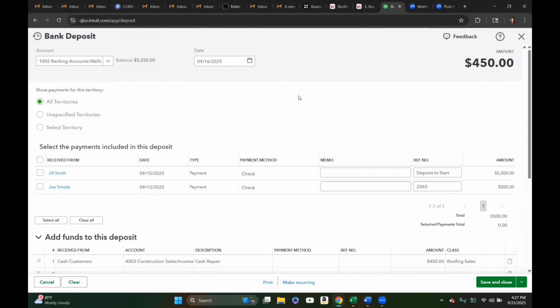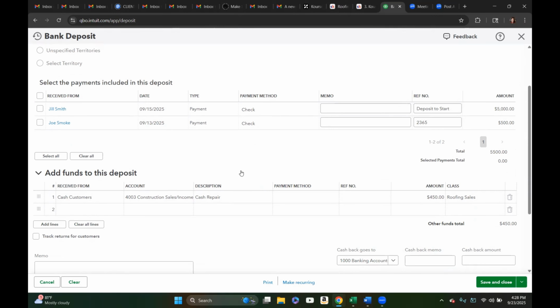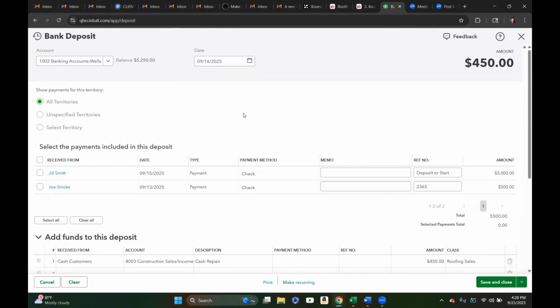And the benefit of doing this, if you had just taken $5,000 and deposited directly into the Wells Fargo bank account in QuickBooks, then you would have in the bank feed a $5,000 deposit. But the roofing company deposited 2 checks and cash. And so we need that to match what's in the bank feed.